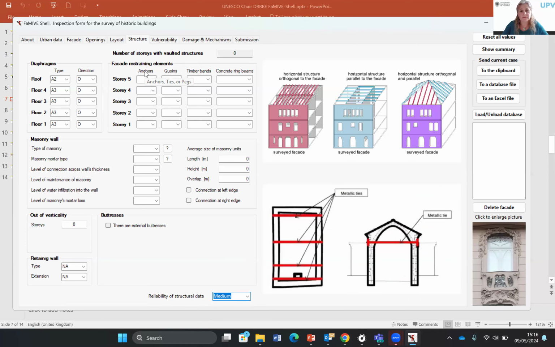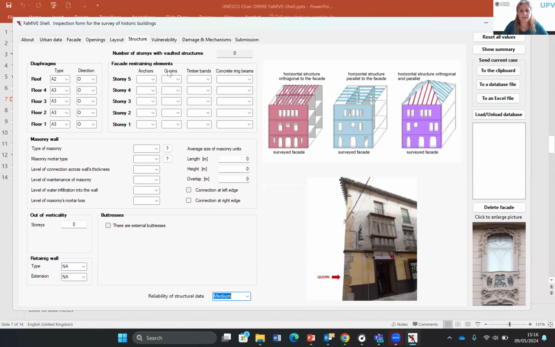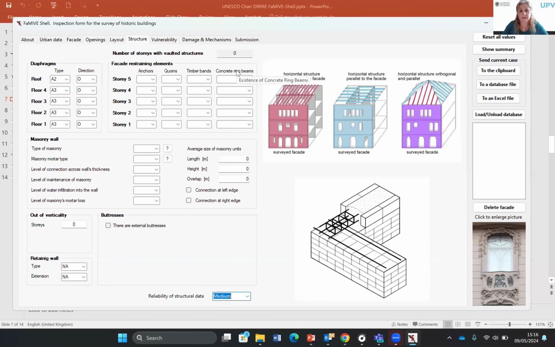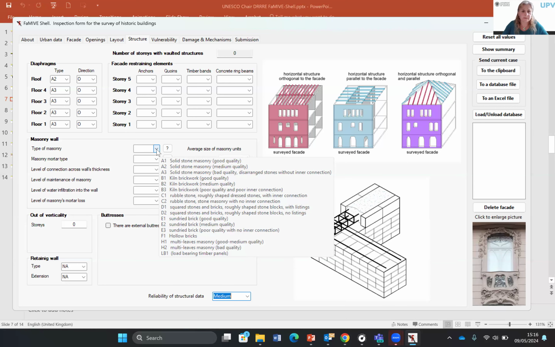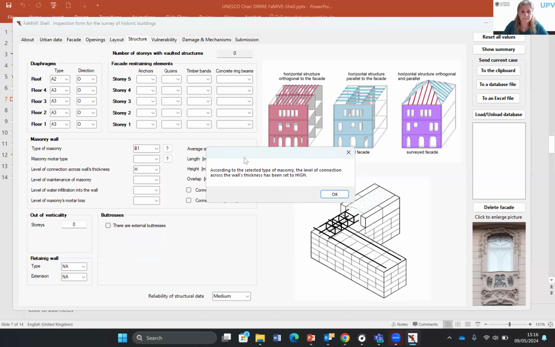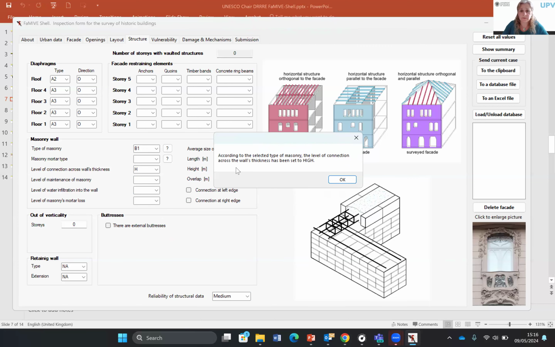We don't have restraining elements like anchors. Here we have the drawing regarding each of these restraining elements, coins, timber bands, or concrete twins. The masonry type, I would say that is B1, good quality of bricks. So as I showed before, the level of connection has been set.